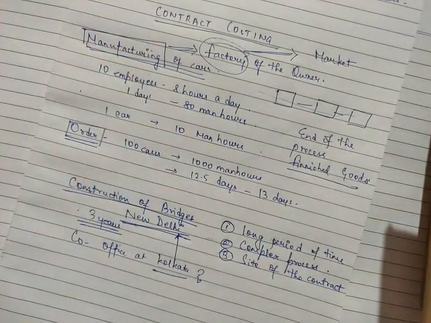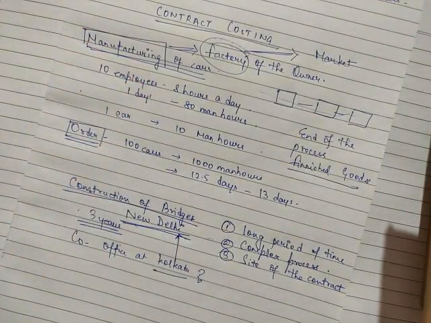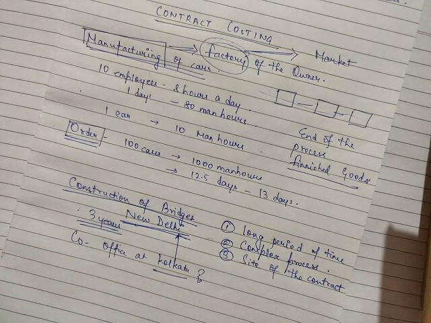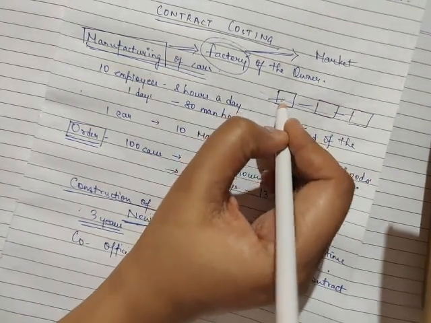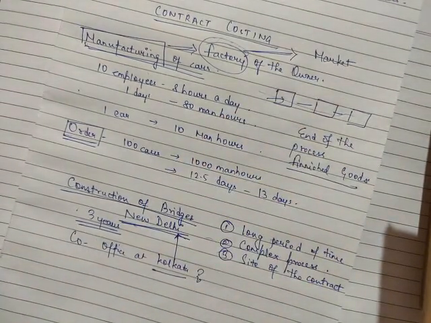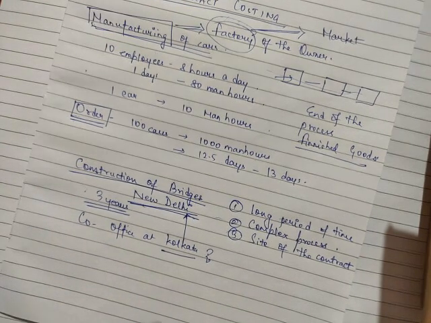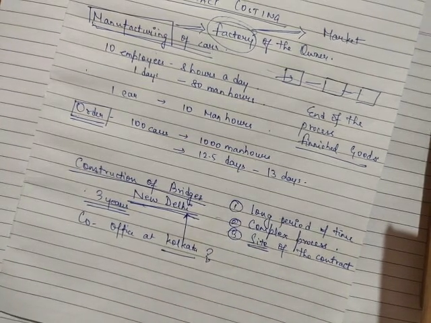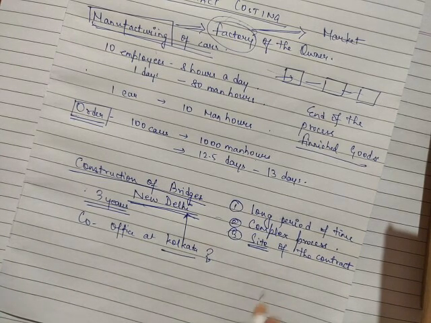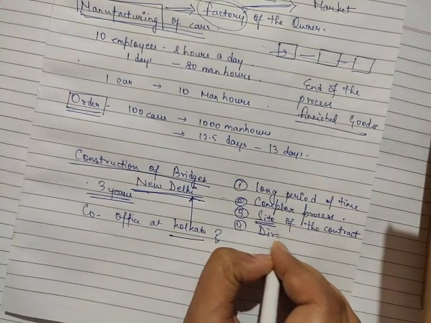Now, this manufacturing of cars will have certain direct costs and certain indirect costs. Let's say the motor, the seats, etc. of the car are the direct material since it goes directly into the finished product. But the oils, lubricants, maintenance of the machinery, etc. are indirect costs. But in case of contract costing, since the majority of the work is carried out at the site of the contract, the bulk of the expenses incurred by the contractor are considered as direct cost.